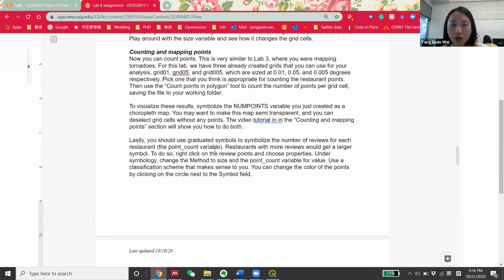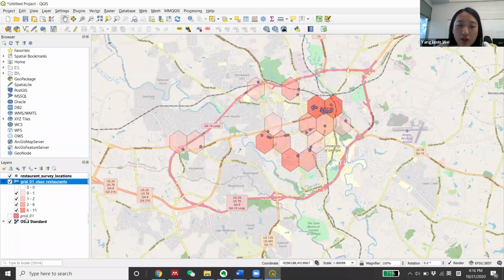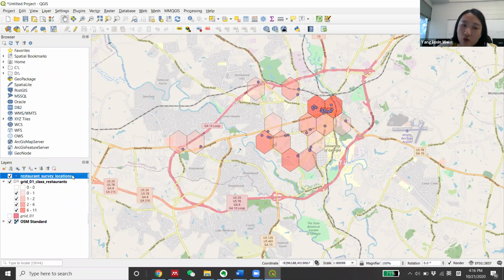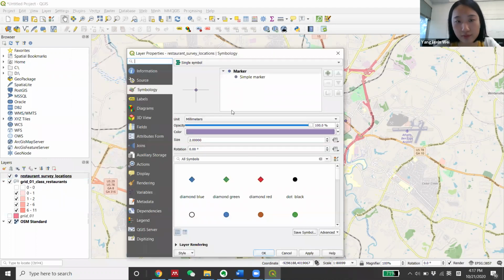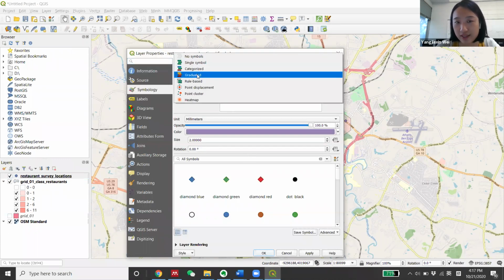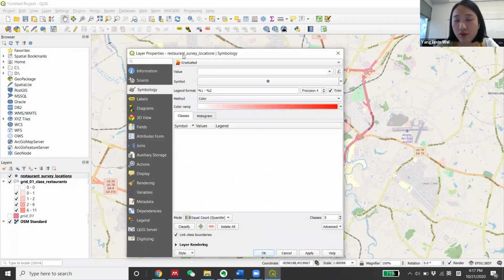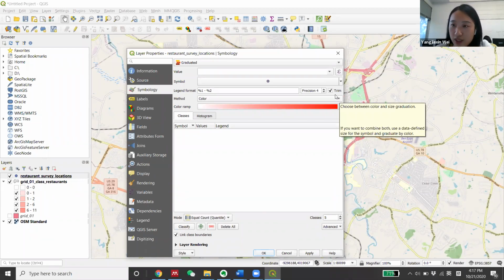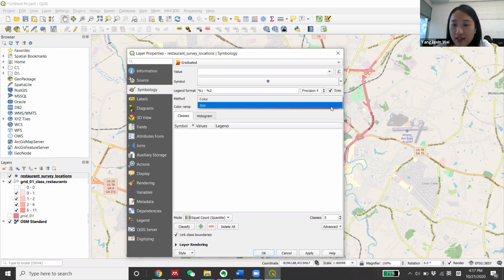So to do so, go to our restaurant locations layer, right click, go to properties. And then instead of single symbol, we will use graduated. And under method, we're not using graduated color. Instead, under method, we need to choose graduated size. So here from the drop-down menu, you choose size.